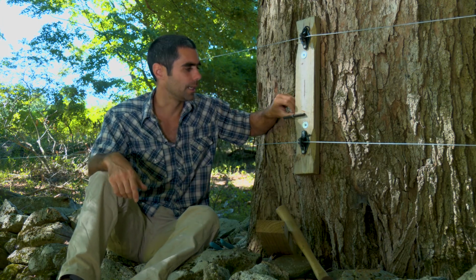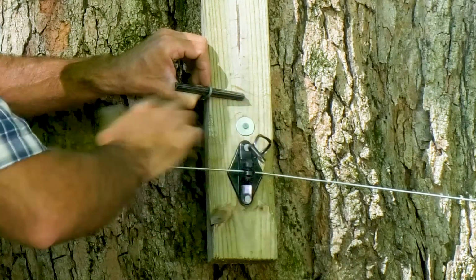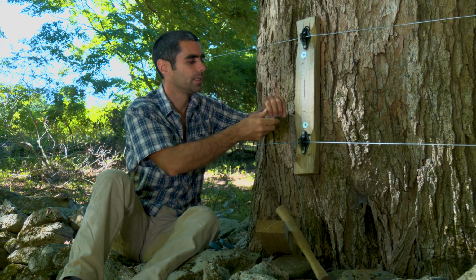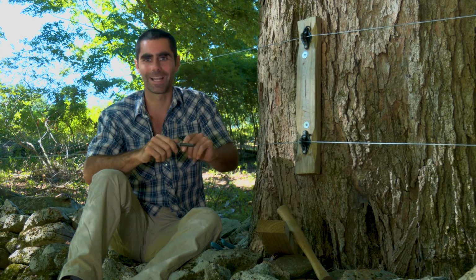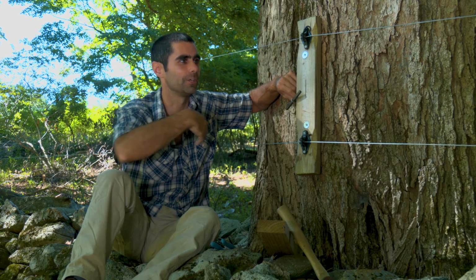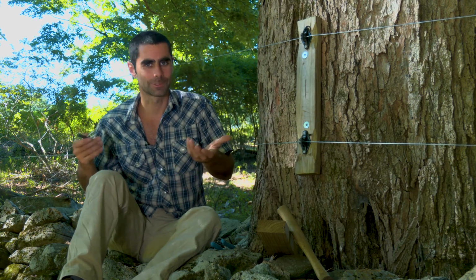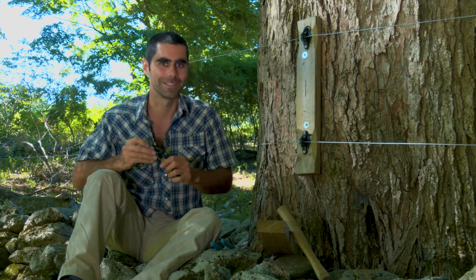They're inexpensive. I like these a lot better because in this system, I can't choose to drop my fence. If I want to drop my fence, it's really easy with the pins. But with this, I'd have to pull the staples and deal with it. The other reason I don't like using these anymore is I got to count how many posts I'm going to have as I go down the line. And counting how many posts, well, geez, I have to have 10 insulators, and then I go and do it, and I'm like, oh, I needed 11, and I missed one in the middle. It's a pain in the butt. Whereas this, I don't have to do any counting at the beginning. And when it's hot and it's a springtime and you're trying to put up fence before your animals need to graze, counting is not your favorite thing to do.